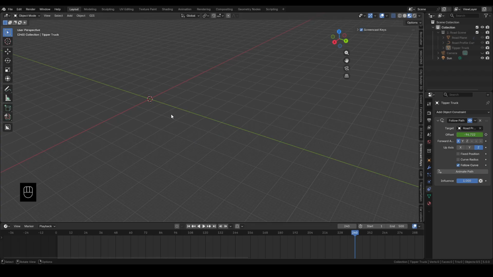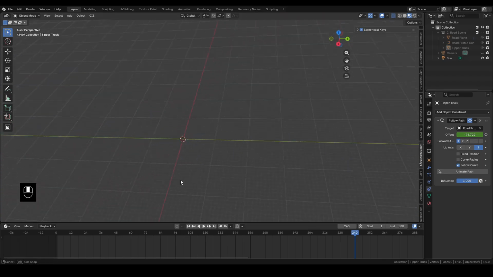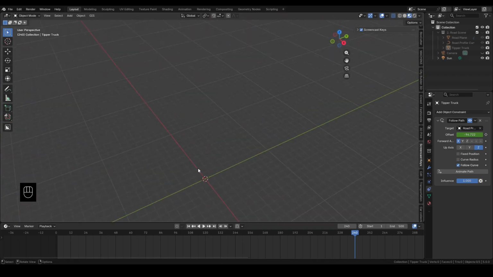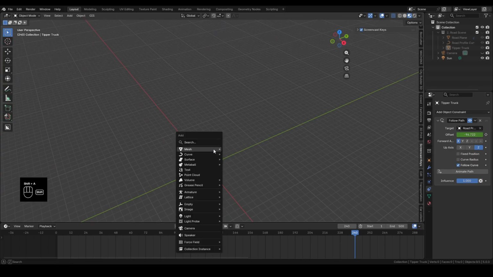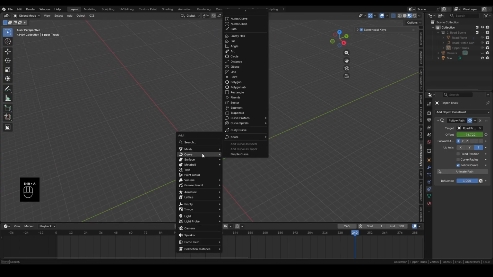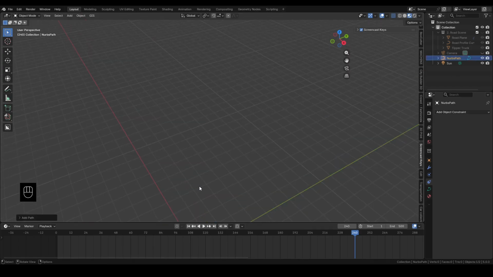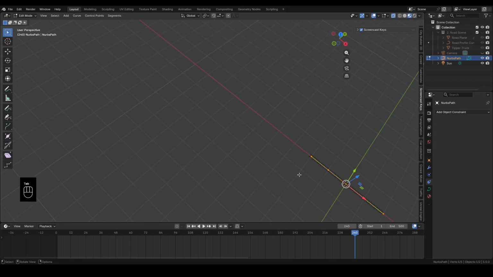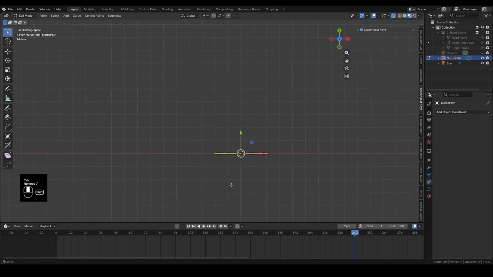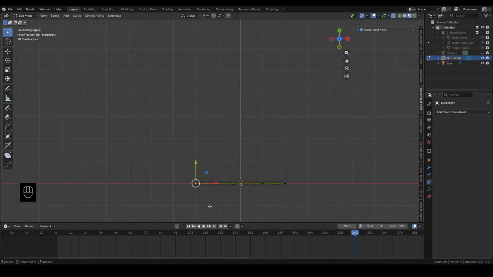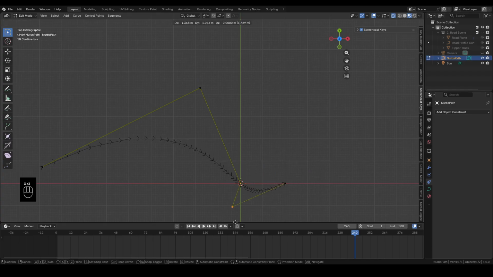So we'll hide this scene and we can come back to that in a few moments, but let's just start with some basics. So we'll start by inserting a path. In this instance, you can also use a Bezier curve. We will hit Tab and 7 to view from the top. Let's just make a bigger path so we can actually see what's going on. Bit of a bend on it. Make it a little bit interesting.